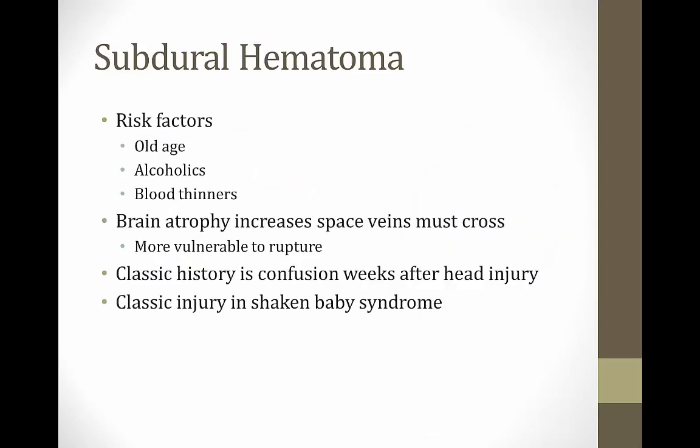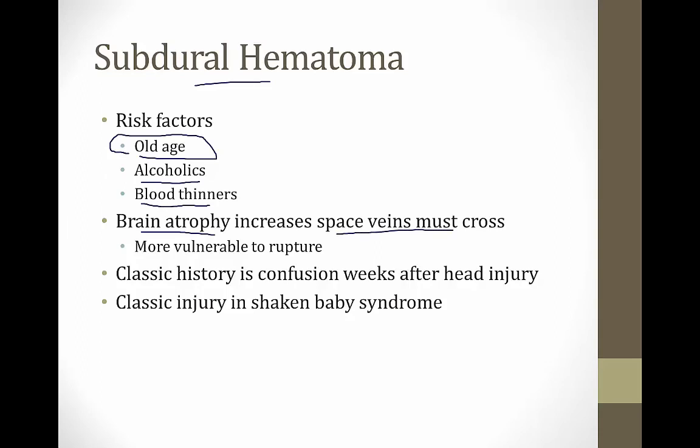So where you're most commonly going to see subdural hematomas are in elderly people who fall. Old age is a risk factor for this condition. So is being an alcoholic, and so is taking blood thinners like warfarin or antiplatelet agents. The reason old age is a risk factor is because there's brain atrophy as you get older, and this increases the space those bridging veins have to cross. It makes them more vulnerable to rupture.